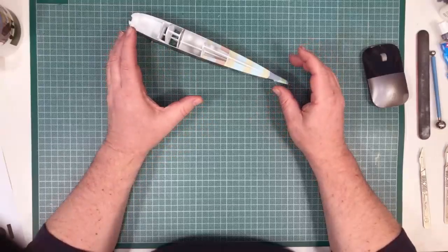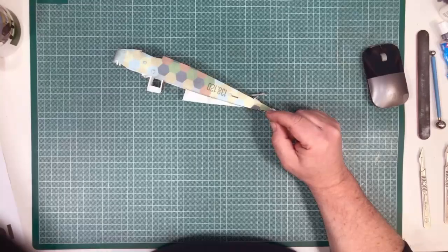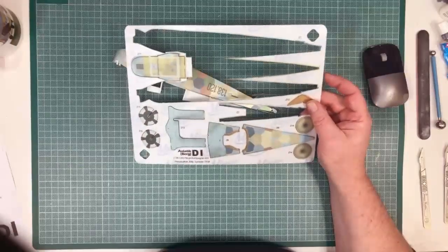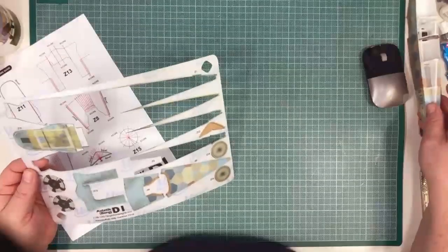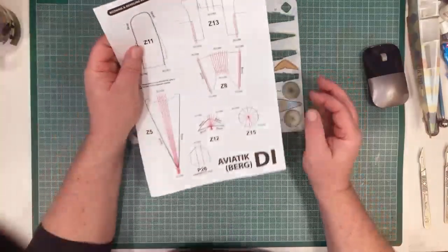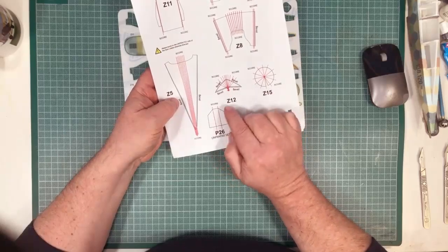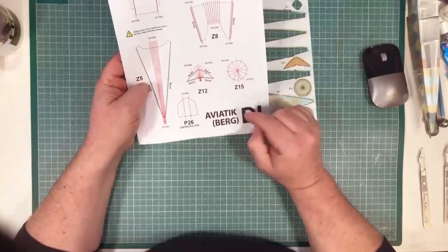Now the first part that we'll do is that tail skid there, and you'll see that part is on the fuselage sheet. It's a 1mm Depron-like part. It's not actually Depron because that's a trade name, but similar to. And you'll see on the score sheet Z12, which is that part there, there's quite a complex scoring and beveling procedure that we need to do to it. Such a small part, such a lot of work to do.